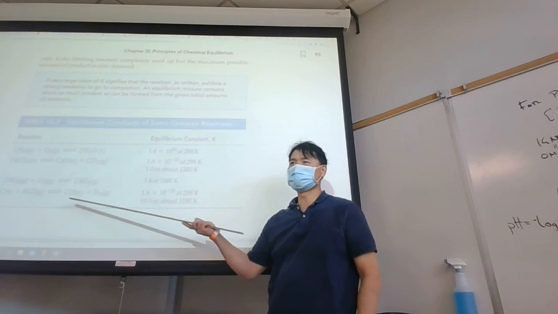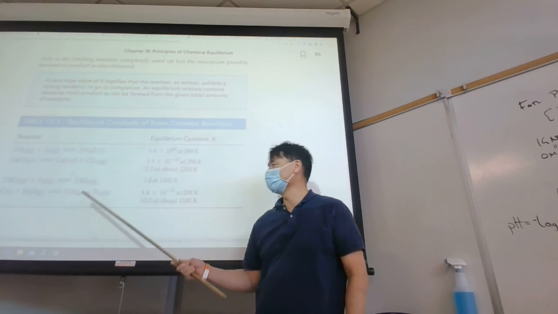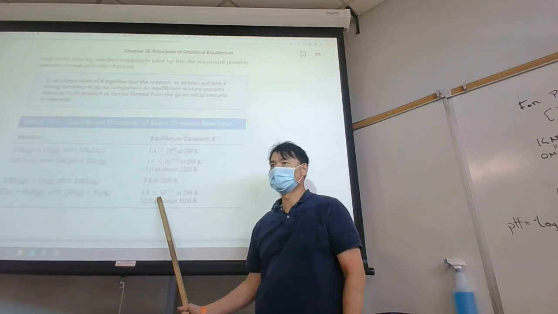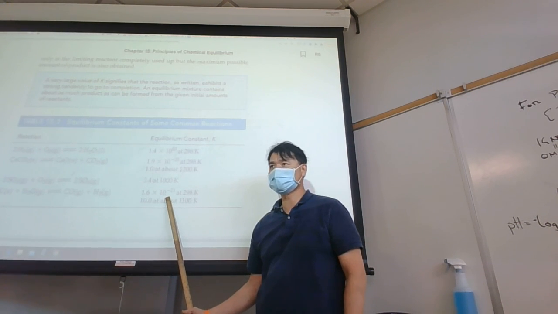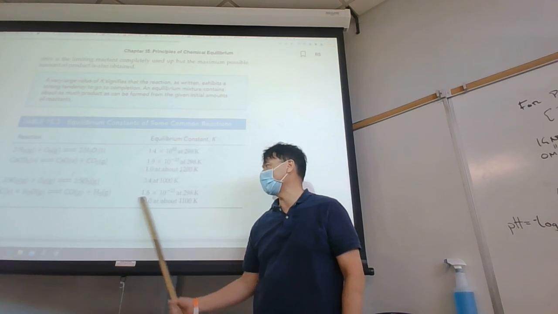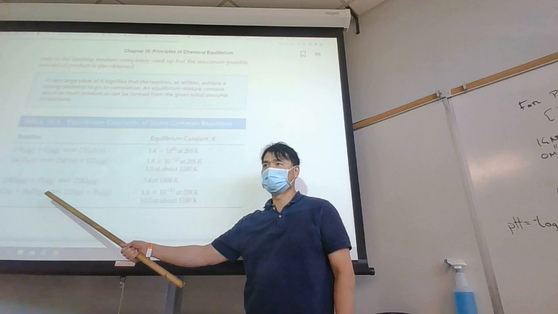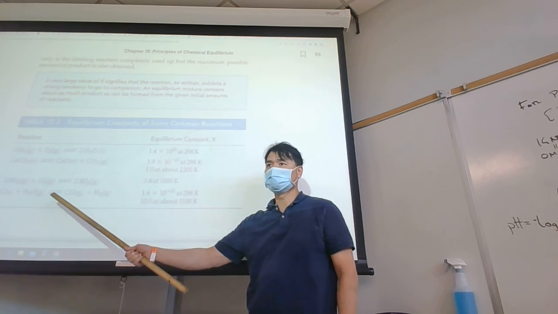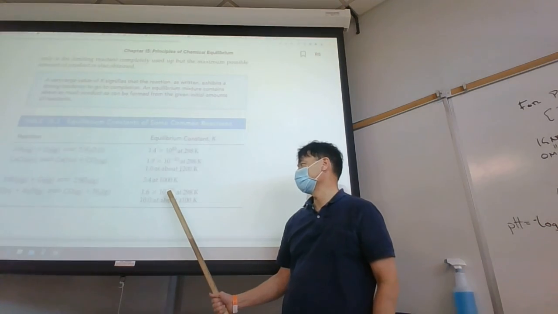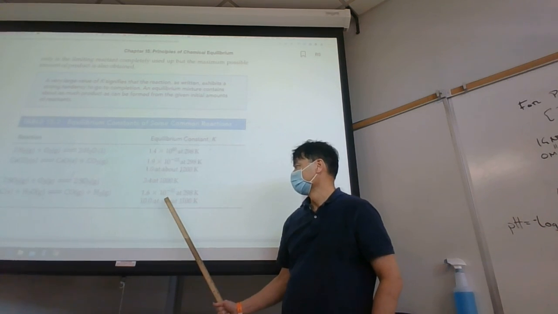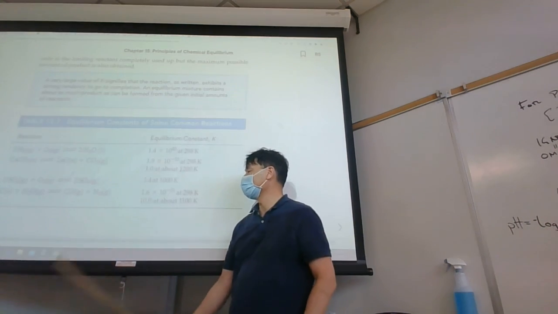But you wouldn't worry. If the pencil fell in the water, I'm not going to be worrying about hydrogen gas being produced, because look at the K value. The K value is 10 to the minus 21, which tells us that there's barely any product forming. It's all reactant here. This is huge in terms of magnitude, the reactant to product ratio.